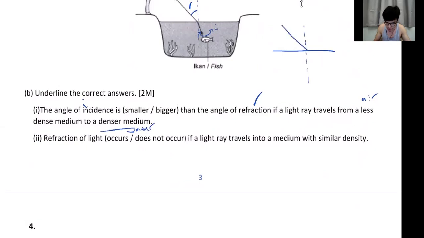Okay, this thing will go in. This is not so obvious. Okay, let me draw it bigger. There. Okay, so this is air, this is water. This I is bigger than R, right? Because it bends in. If I go from air to water, not so crowded place to crowded place, I will bend in. So I to R, I is bigger than R. So the angle of incidence is bigger. Okay, lebih besar. This is called sudut tuju. Okay, the one going in is called tuju. So incidence is what? Incidence is bigger.